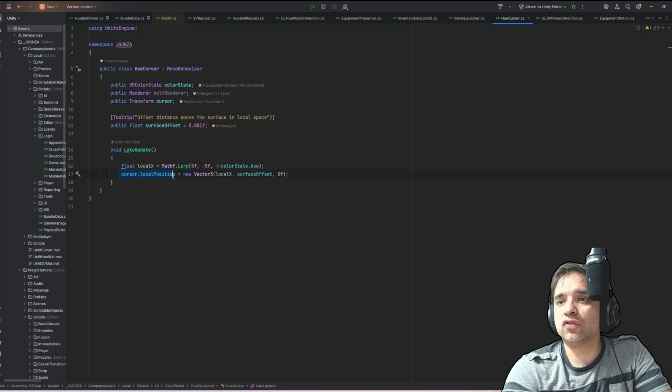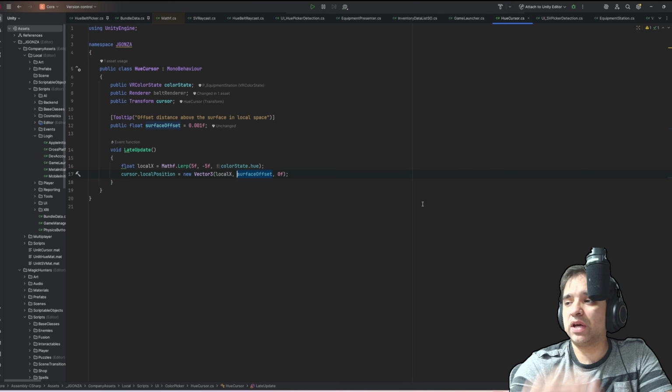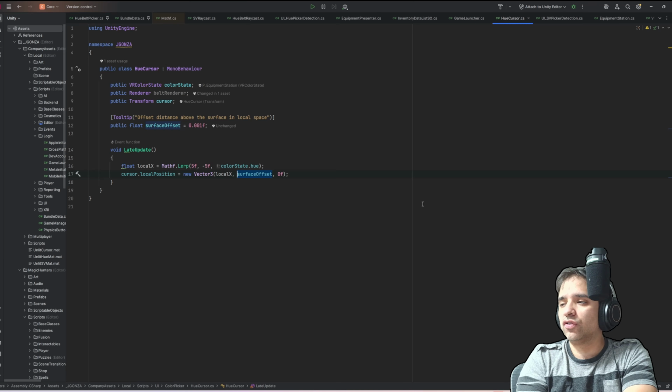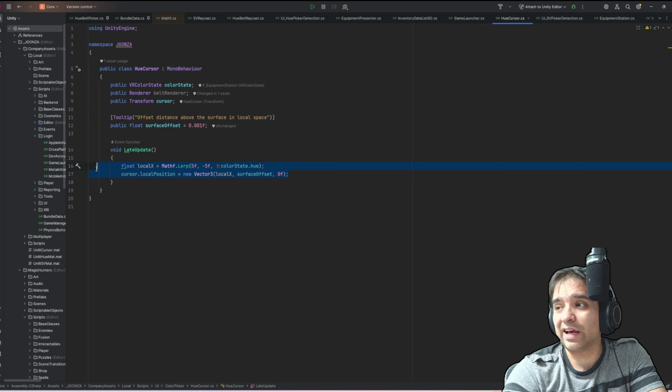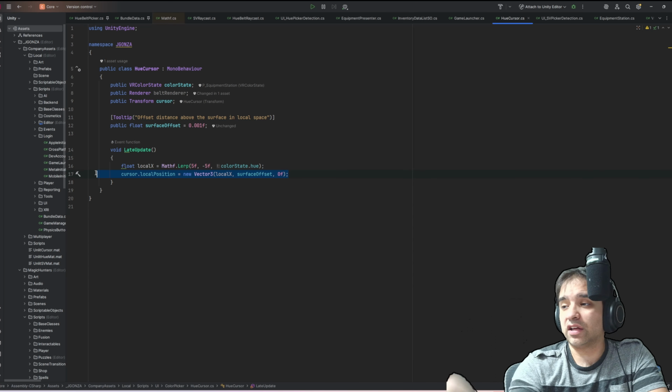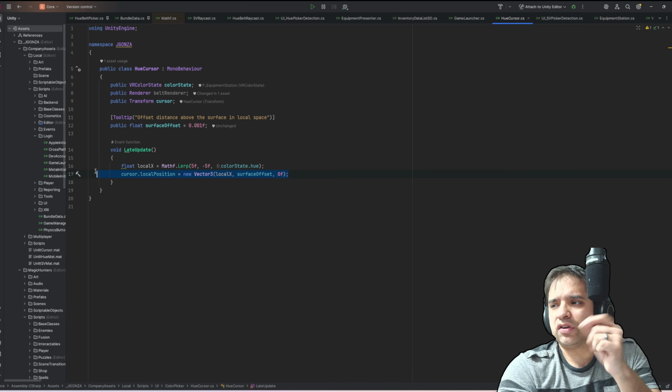If you go in here, the cursor is the biggest one because this is dependent on where it is. For example, the cursor's local position is the local, that's what is moving left to right. The rest is 0 and surface offset, because we don't need anything. When you pick a color, it doesn't matter if it's up or down, so there's no point in doing that. So it will move right or left. You could do this for a slider as well, where it detects the slider and gives you a value, so the player doesn't need to go up and down.